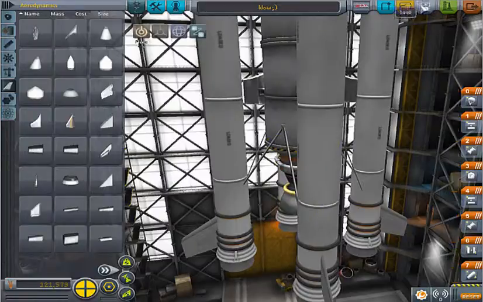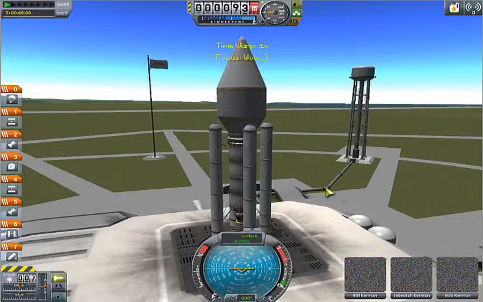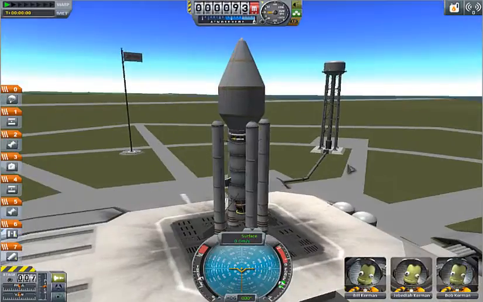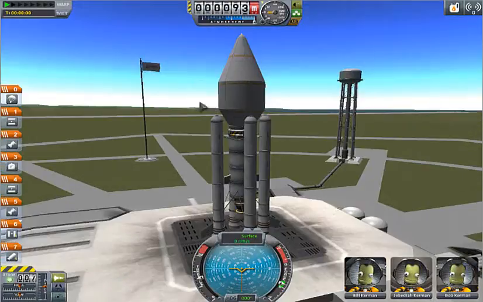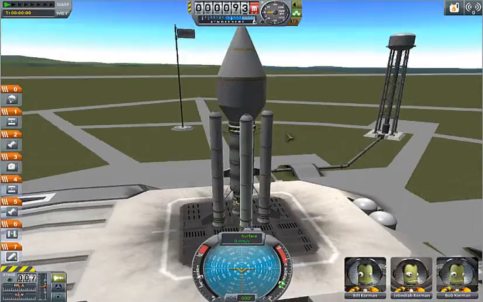Okay. Save. And I'm gonna stop it here, and I'll meet you back on the launch pad. BRB. And we are back. Sorry about that. I didn't know if my recorder was working. We got my beautiful rockets, and we're ready to launch.